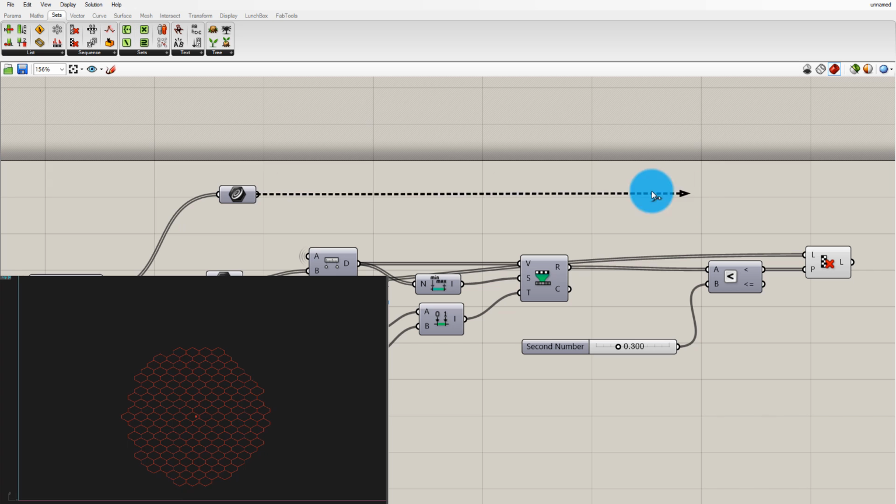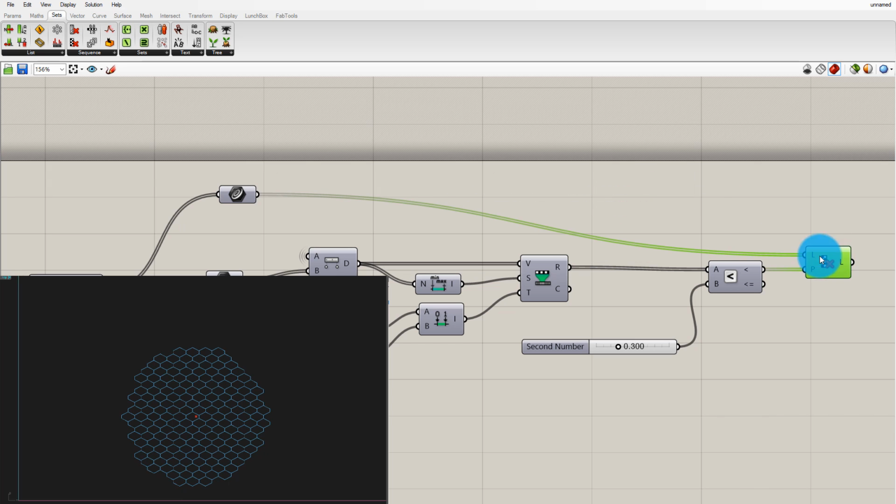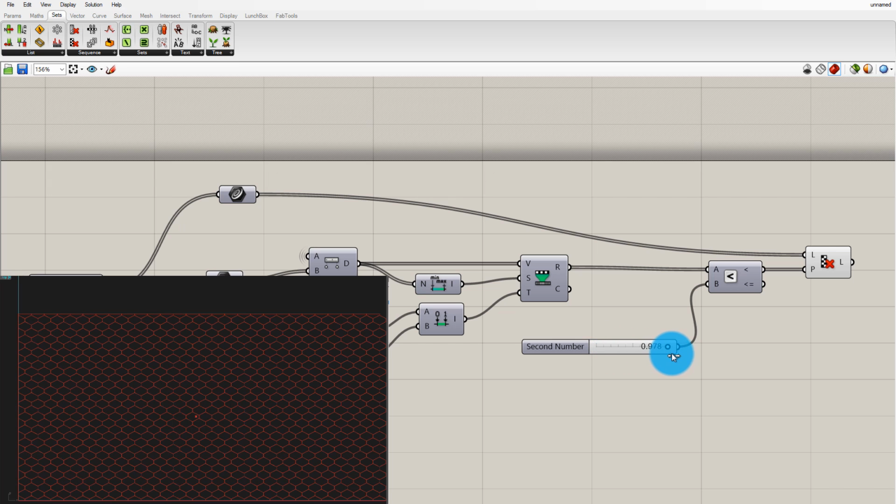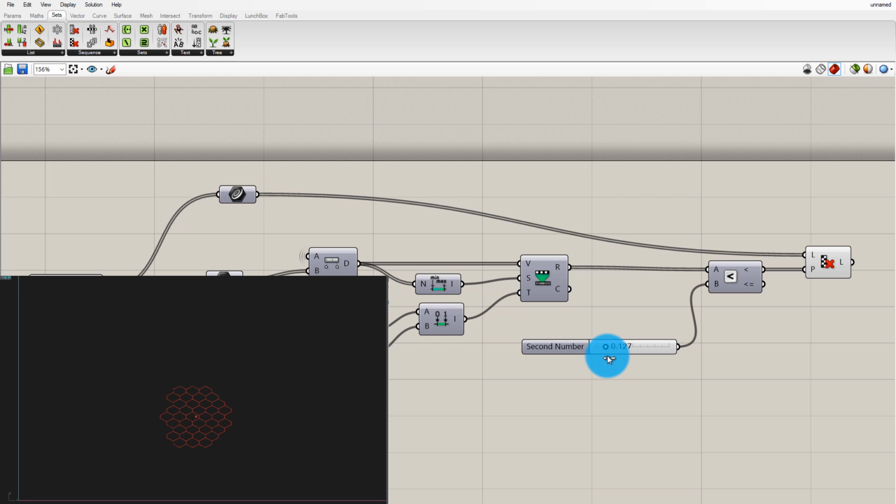So just to go over what is happening, this cull pattern is removing anything that's above 30% of the distance. I could change that, and this gives me this effect. Now I like this, but I want to return and use my scaling again. And the other good thing is, since it's parametric, you could always move it around.